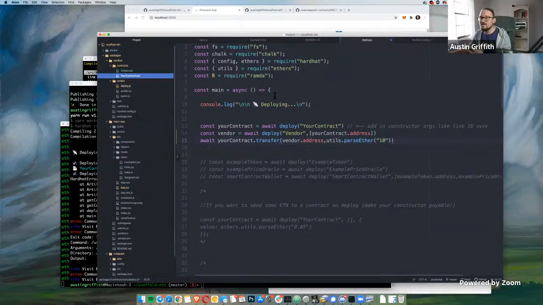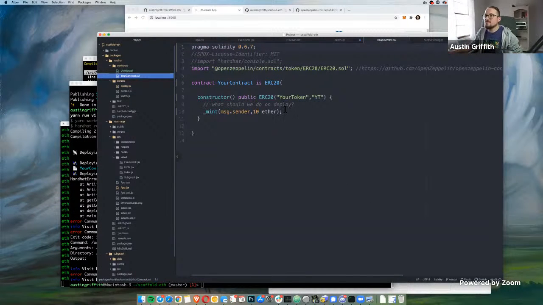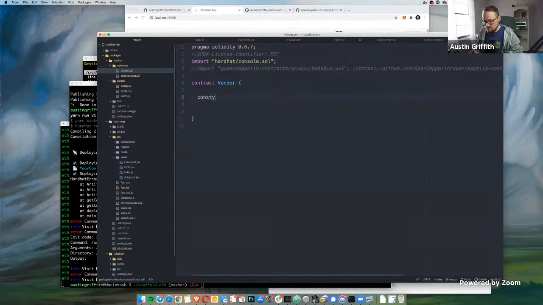I'll mint a vendor that takes in some token address. And that'll take in our token address.